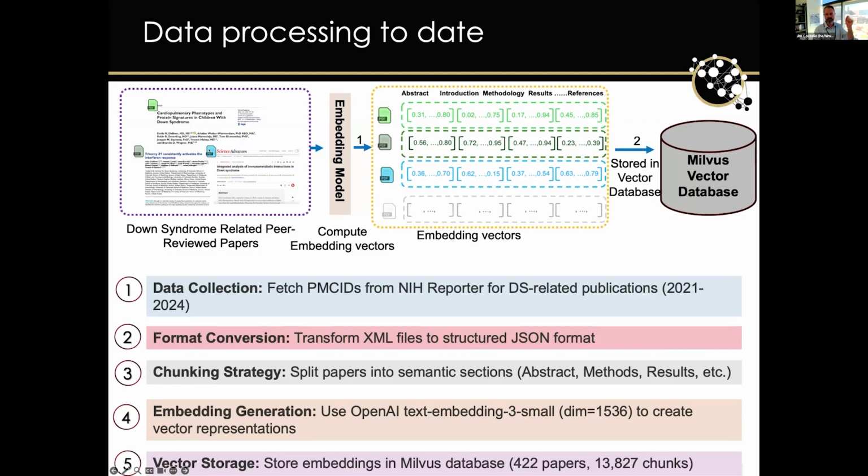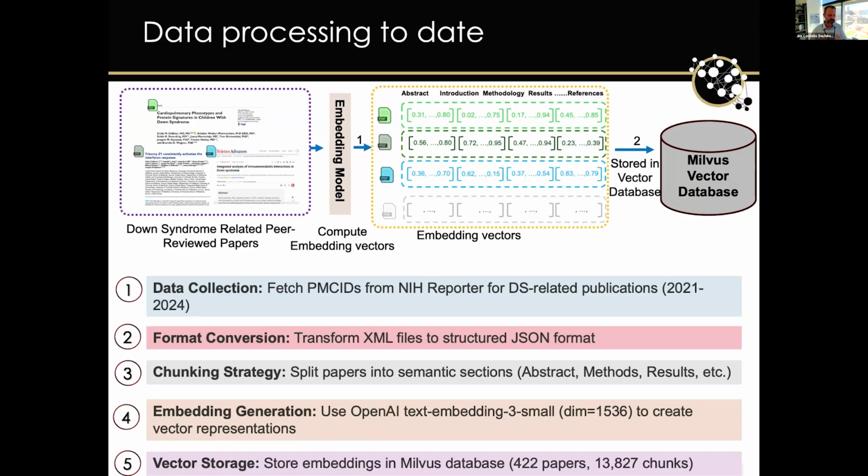we're breaking them apart by abstract, results, methods, et cetera. And we're embedding them. So we're basically making them fit into these large language models so that they can be queried over. So we embed those into the model format, and then we store them in a large database, okay? And again, this is the database that we're going to query against when we actually run our query. So we fetch the PubMed Central IDs. We take that XML formatted data, transform it, and split it apart. In this case, we're using the OpenAI.